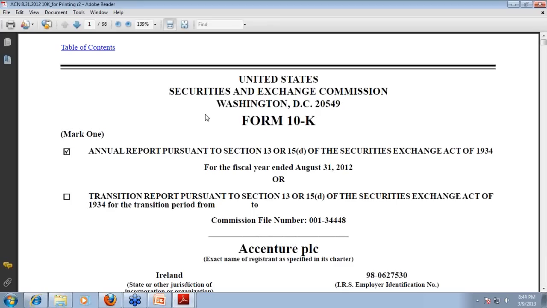And then the next thing is, of course, we'll stretch our brains, we'll apply our common sense to figure out what exactly is going on in this company. As we proceed to read the Form 10K, it's going to be a massive 100 pages document. You are lucky that Accenture has given you a 10K filing which is only 100 pages long. There have been 10K filings which run over 200, 300 pages.